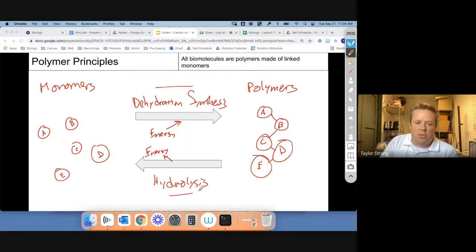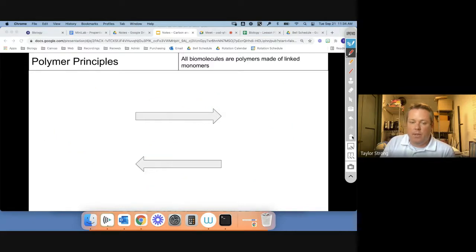So I need to switch over from this to a specific example, and my specific example is going to involve glucose. So I'm going to delete this and go over here and put your first molecule of glucose. There's one, and there's one. We use hexagons to represent glucose because of one of the shapes that they take, and it's just kind of easy to do that. We don't put all the carbons and hydrogens on there because if we draw a hexagon in a biology class, we're talking about glucose. What we can do is put the little oxygen and hydrogen right there, and then right there. We don't put all the rest of them.